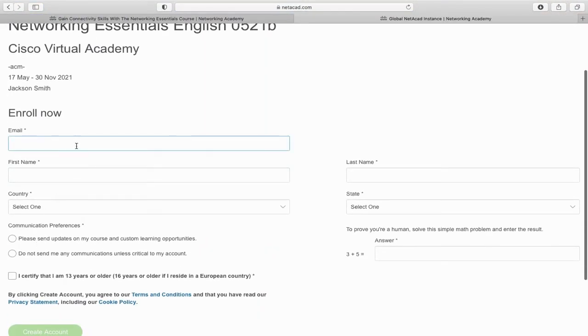Now fill up the form with the required information to create your account. After entering all required details, click on the Create Account button.